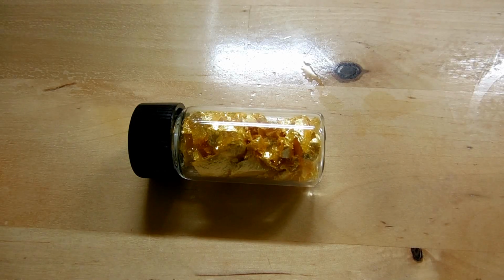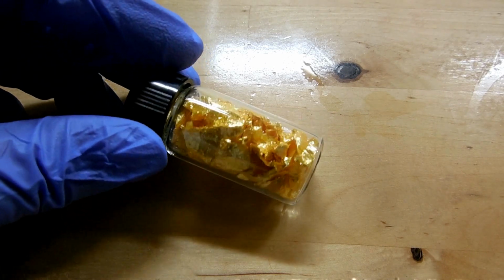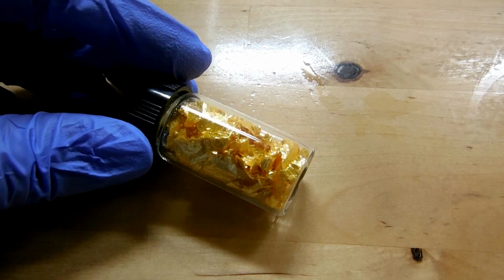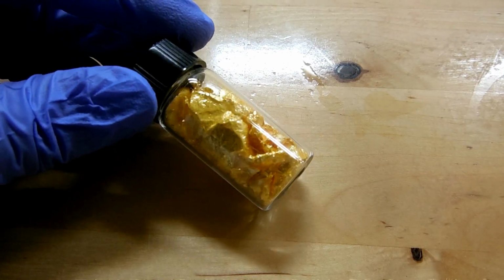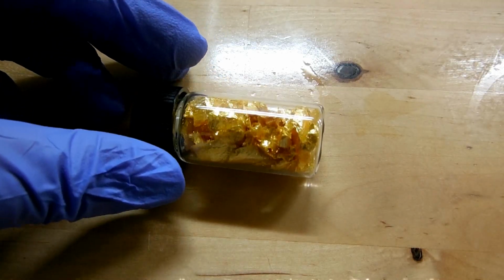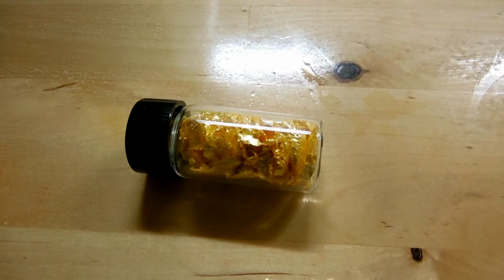So here's the final product, 0.8 grams of lead iodide. You can see it stayed together fairly well in these nice little sheets, and it looks a lot like gold leaf. I think if we had gold leaf right next to this, it would look maybe not quite as shiny or not quite as yellow, but it's very, very close, and that's pretty neat.